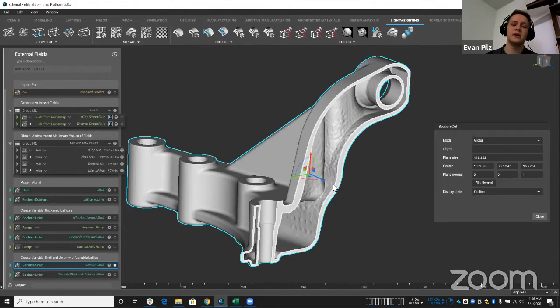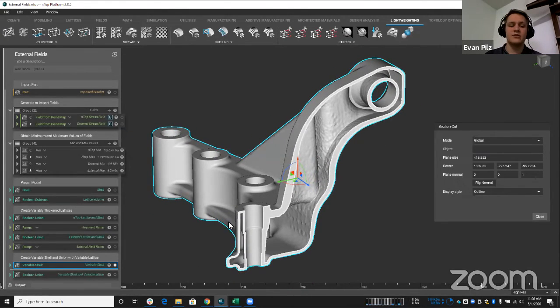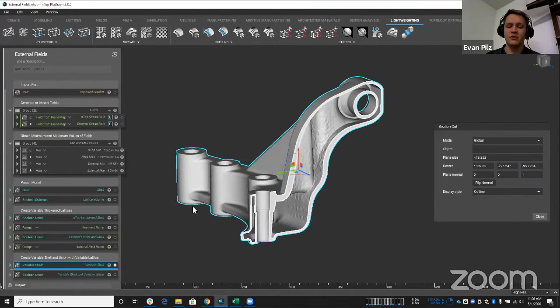You'll notice inside of here, this has a little bit of what we'll call surface texturing or noise. That's because we're basically using this external field, which is computed from a mesh. It's going to give you a little bit of remnants in those spikes in your values. To fix that, you could just do a really quick smoothing function. I didn't do it in this case, but it would take about 2 seconds to do.